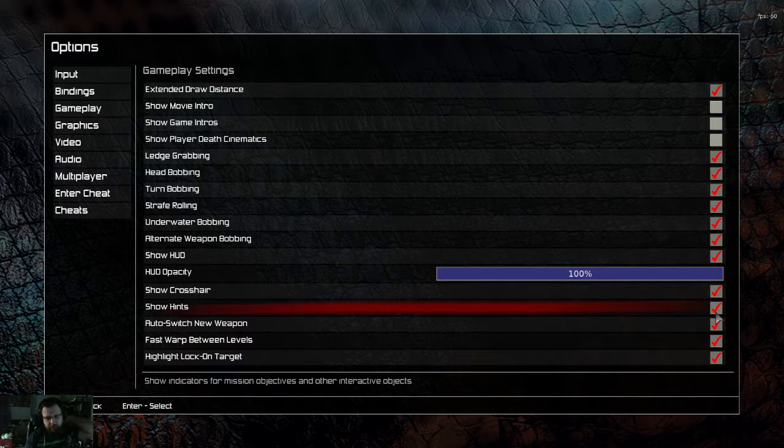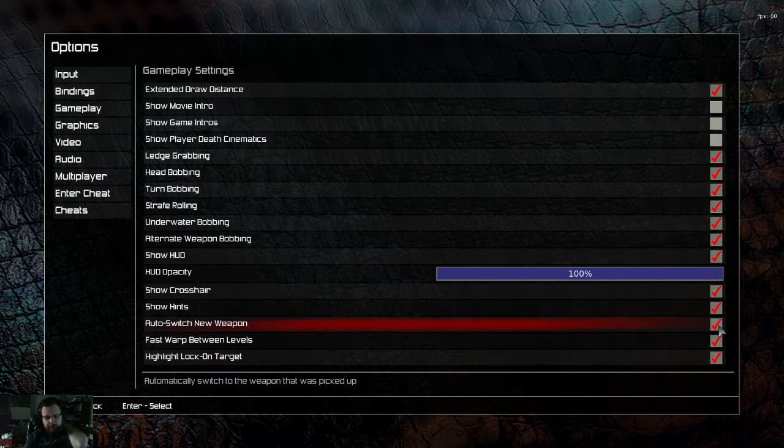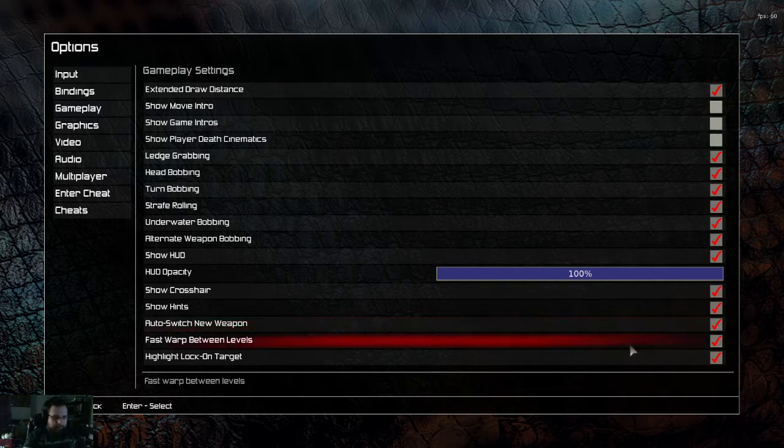But it's not required. Auto switch no new weapon. That's also something that's on by default. You don't need to turn it off. I decided to keep it on, but you might prefer having it off. It's preference.